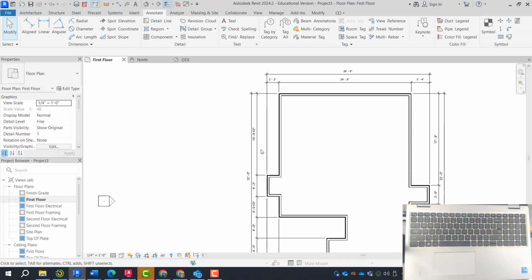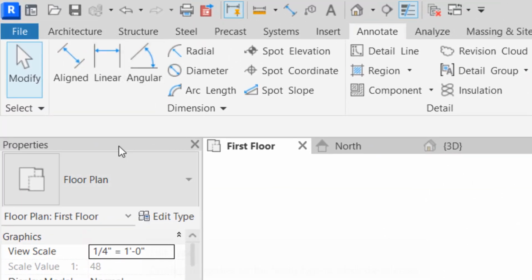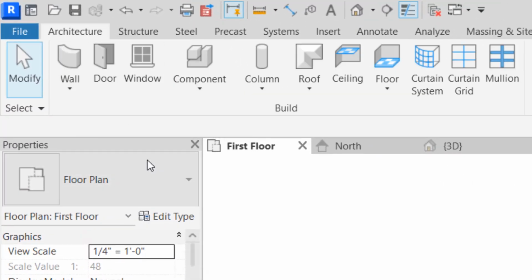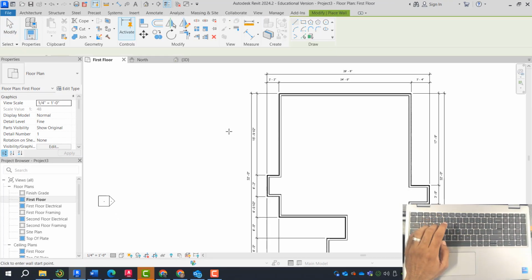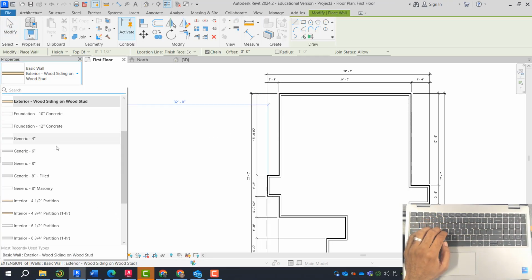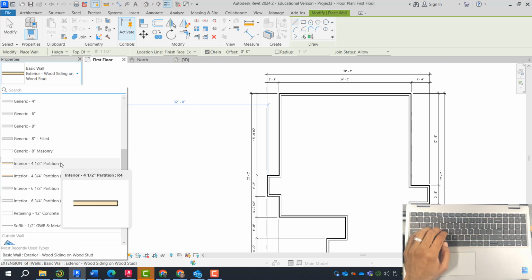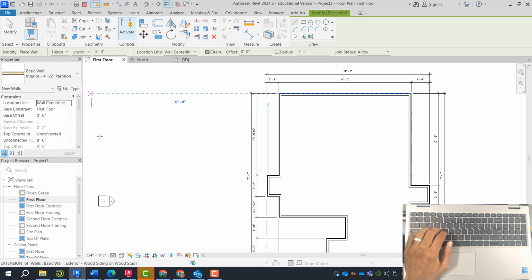Now I'm going to be getting all the interior walls from page 456. So one of the key ways I want to show how to draw walls, again, every video should be learning something new. Under the architectural tab, we can go under the wall, or we're going to type in WA. That's our shortcut. We're going to be selecting interior 4.5-inch partition. So we're looking at 3.5-inch stud with a 1/2-inch gypsum board on each side.